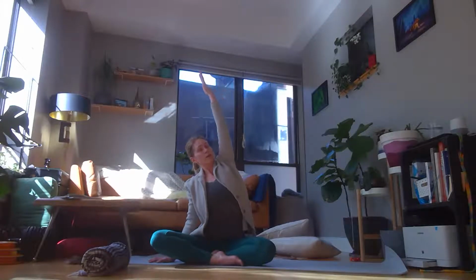Straightening the elbow, straightening the whole arm. Energetic fingertips. Press the floor or the block away on the right side. Take one more breath in to puff up the left side ribs. Peek under the left armpit. And then float the left arm down.